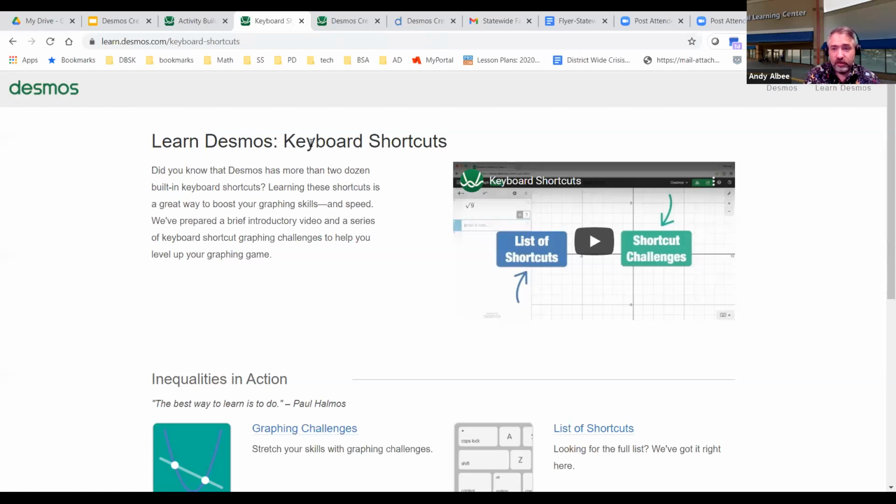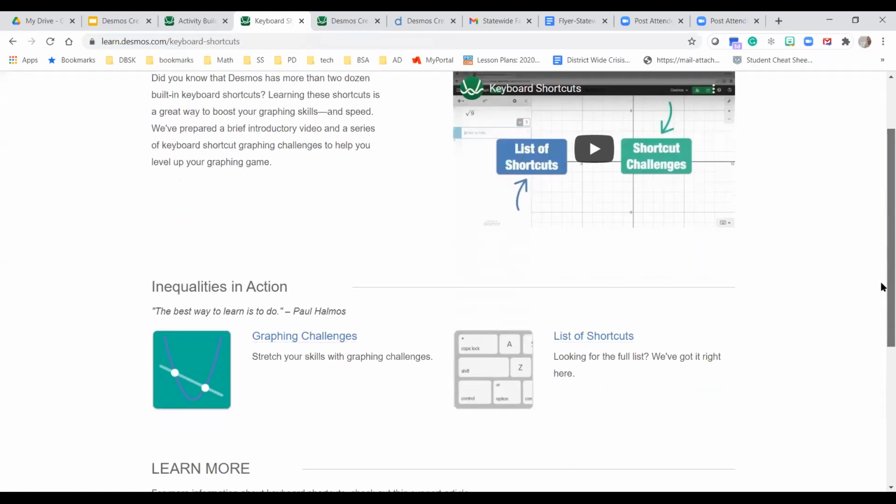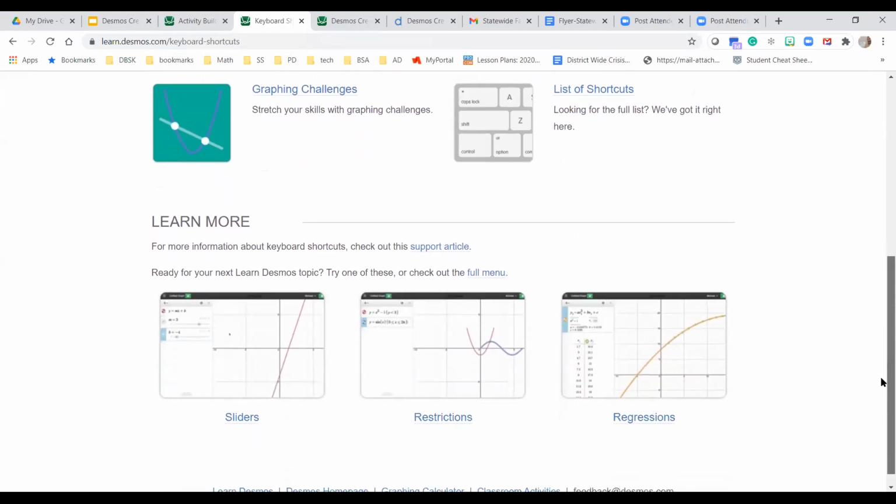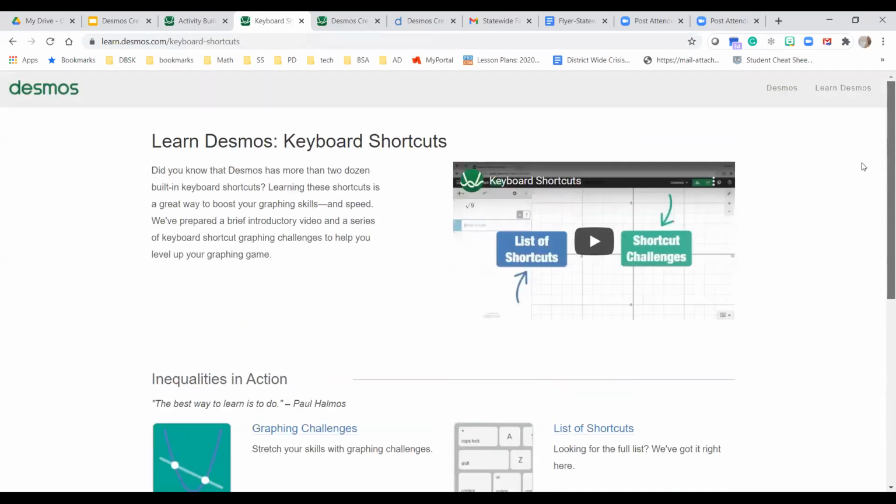So here, just like Abby had said, the learn.desmos keyboard shortcuts, and here are some links you can go to just to see what some of those shortcuts are. I will say though that for user friendliness, Desmos is much more user friendly than GeoGebra. GeoGebra involves a little bit more programming knowledge or detail. You have to dig into the guts of what you want to build, unless you're taking something that's already been built. It involves a lot more work figuring out how to get something to do exactly what you want. Desmos seems to be a lot more user friendly in that respect.